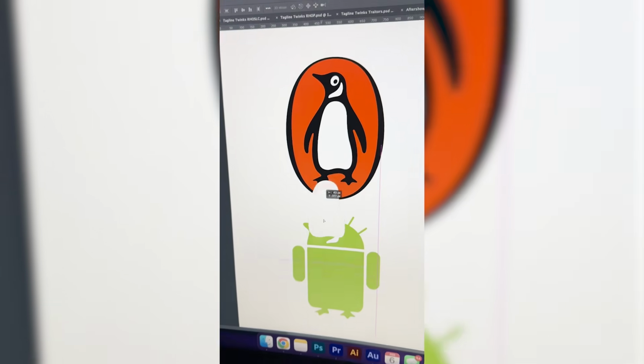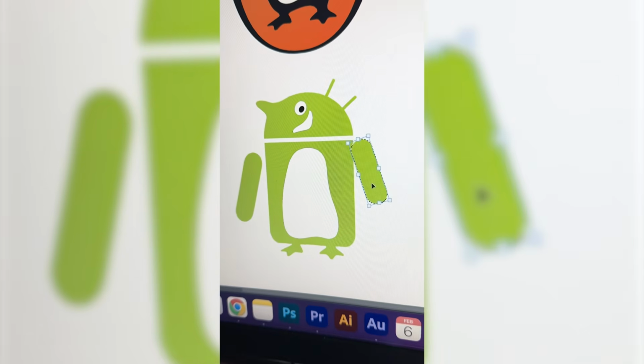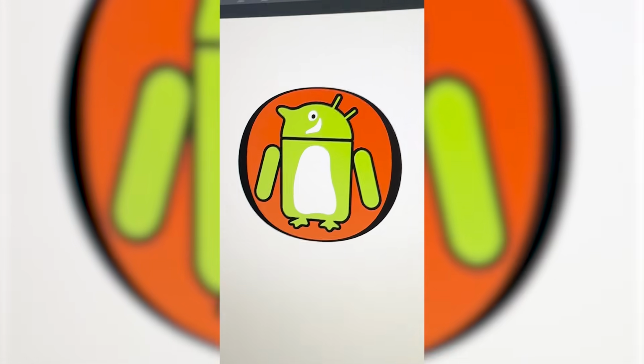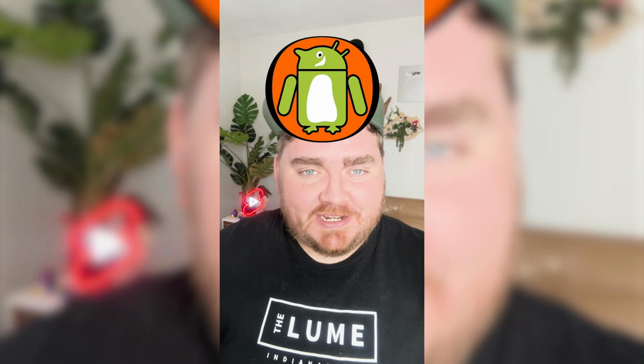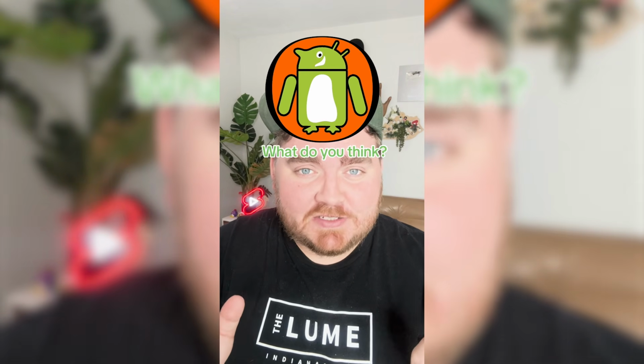Lastly, I wanna take the belly from the penguin and put it on the robot, make the wings look a little bit more like they're flapping, and finally put it on that orange background. And here is the final result. Honestly, this one turned out exactly how I pictured it in my head. I love that it is just a little penguin robot, and that is one of the most adorable things I could ever think of. Let me know what you think about this one in the comments.